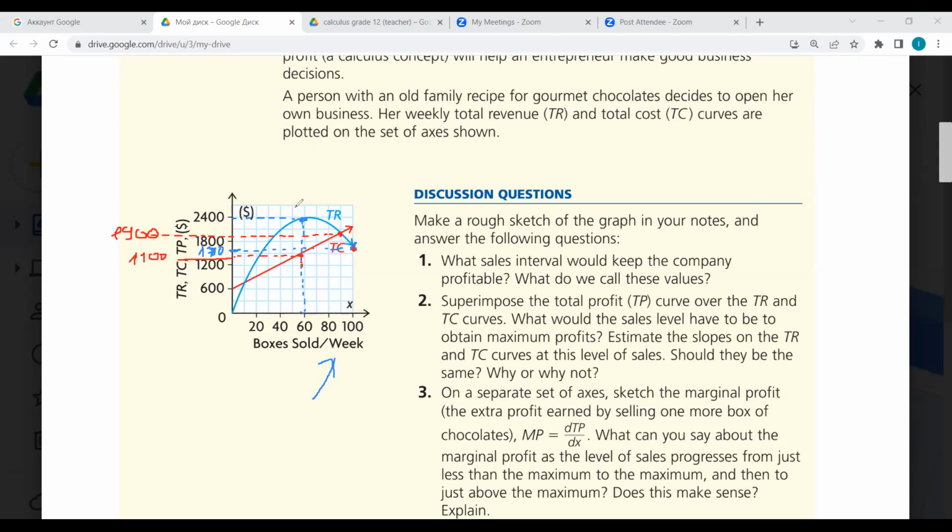So based on the analysis, what does the red line stand for? The red line stands for total cost. Okay, and then the blue? Blue stands for total revenue. Okay. How much money we get from selling this product. Okay. Yeah, got it.